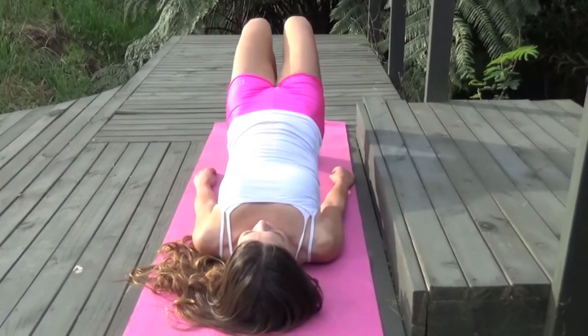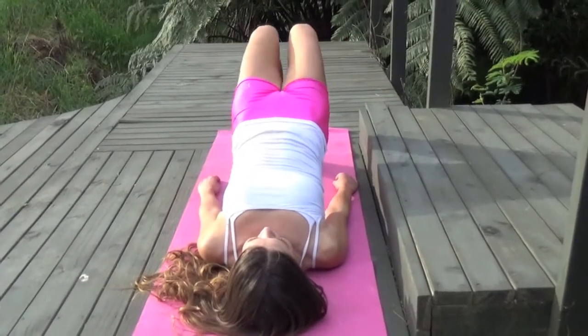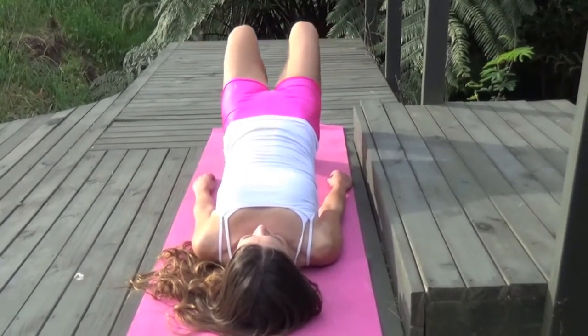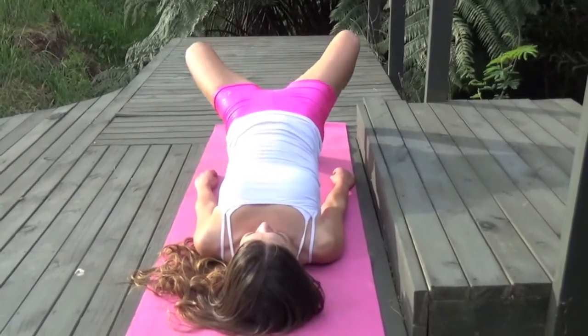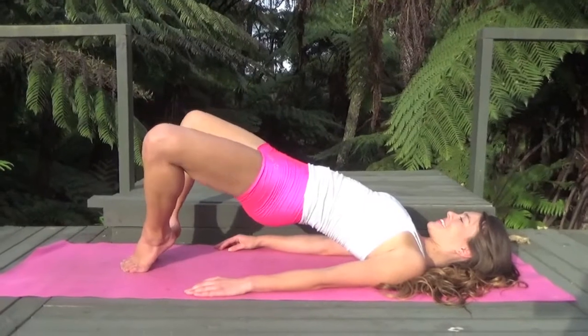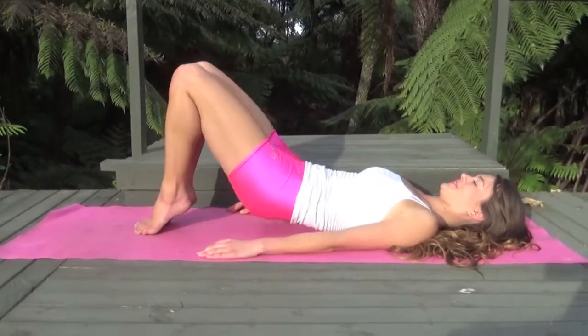This is your final exercise, so make every little bit work. Imagine you're moving through water. Resistance here, nice and slow. Squeeze it in, squeeze it out. Exhale, inhale in, exhale out. Last few. Beautiful, roll it all the way down.